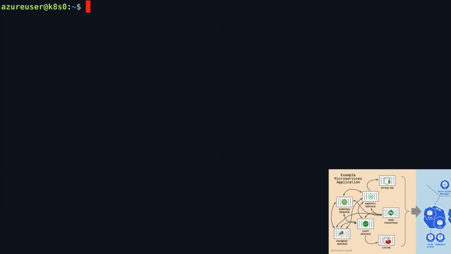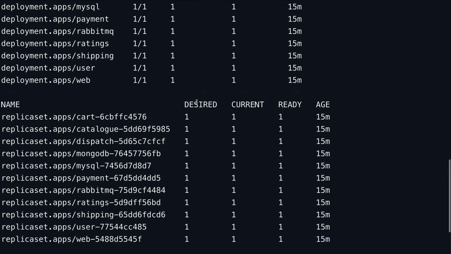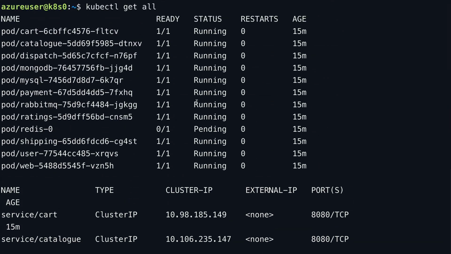And if we clear the screen, we can see this microservices application running inside of our cluster. So we can do kubectl get all. And we'll see we have a stateful set, a replica set, deployment, services, and pods, all running the same application, able to talk to each other in the same cluster. This is called a distributed system, or a decoupled group of services that are able to communicate with each other and work together to function as a single application, but it's not a monolith, it's a microservices architecture.